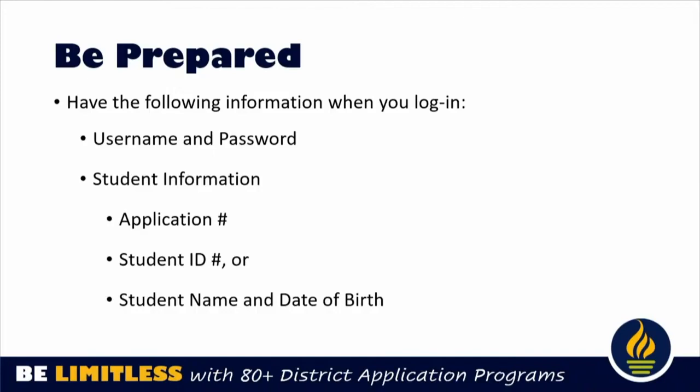So we want you to start and get ready by being prepared. If you have your email confirmation or you printed that screen that gave you either the student ID or the application ID, have that handy. You can always enter your child's name and date of birth, but sometimes either the student ID or the application ID is a little bit easier. And you want to make sure that you know your username and password. If you do not, no worries. You just have to bring a valid photo ID to any school, and they can go ahead and reissue you a new username or reset your password.